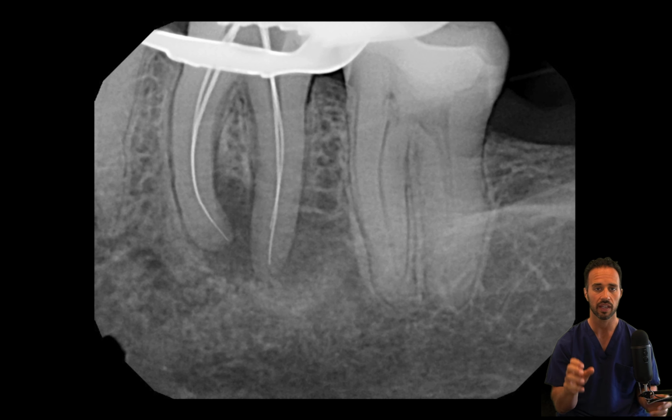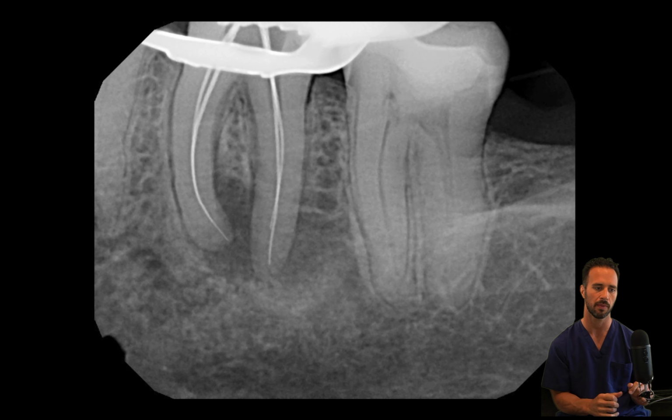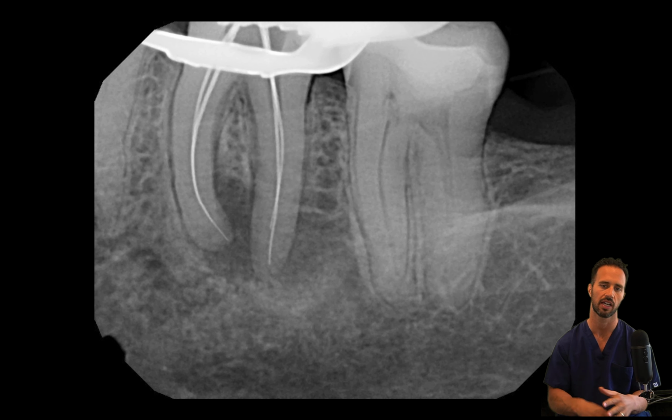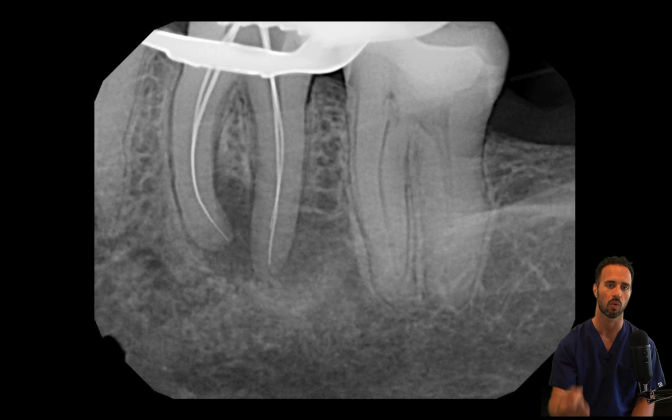And this is our working length radiograph from her last appointment that I always have my dental assistant place up on the screen, so I can just recall the case and make sure there's no additional modifications needed to the working length. But 99% of the time, our working lengths are solid and they're the same.